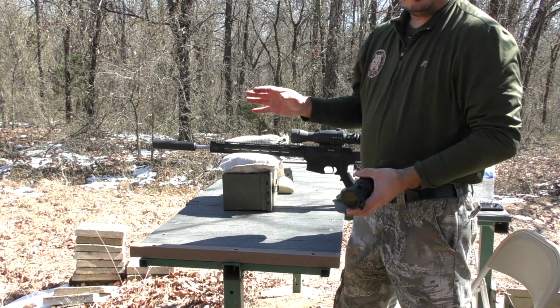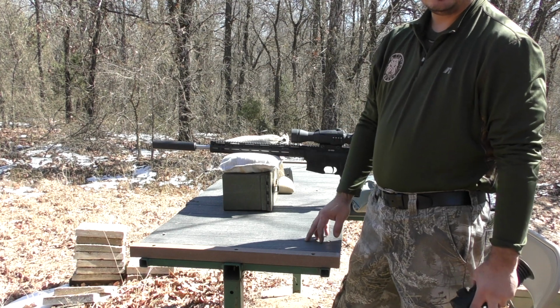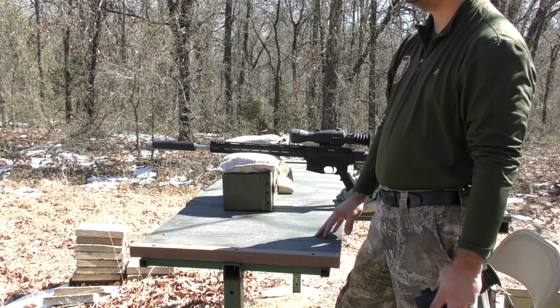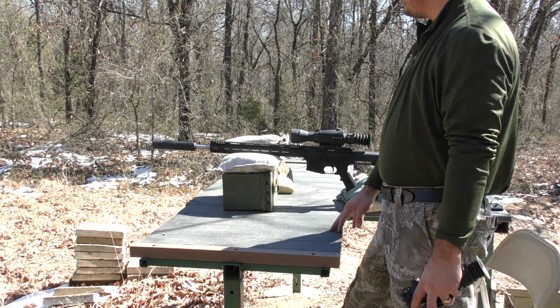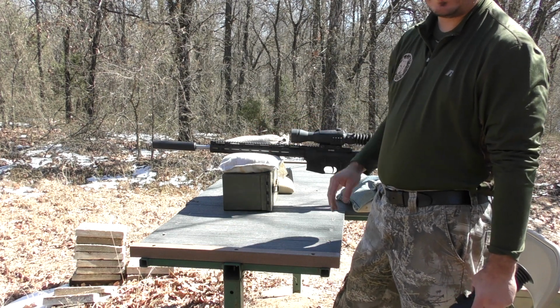Alright, we're pretty close to bullseye down at 100. This gun's giving me about 1 1/4 MOA at 100 with this ammunition this time of year. The load was developed in summer, I'm in winter. So it's as dialed in and fine-tuned as I'm going to be able to get it on the day optic.